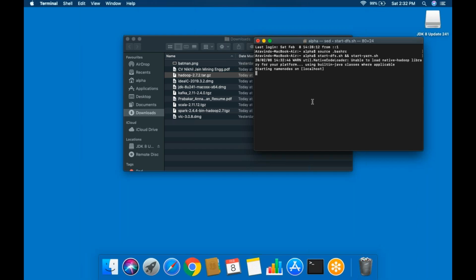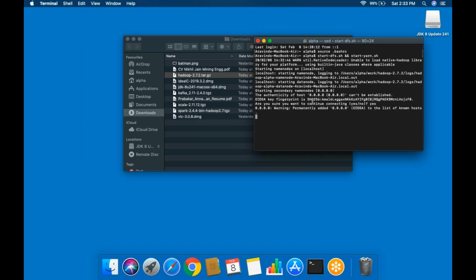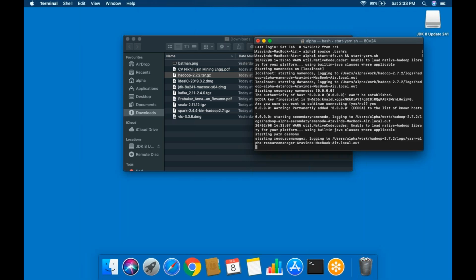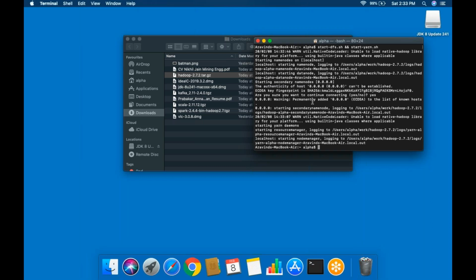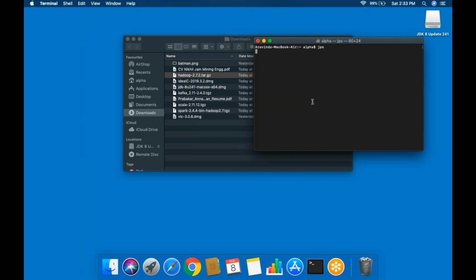If you execute these, and you get these four, that means everything is working fine. Enter yes at startup. Now enter jps. You will get NameNode, DataNode, SecondaryNameNode and ResourceManager. If you get this, 100 percent Hadoop is working.